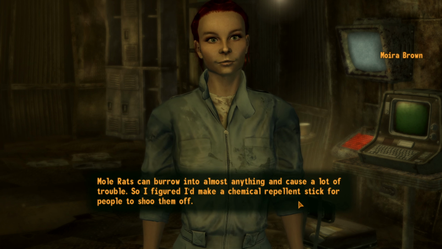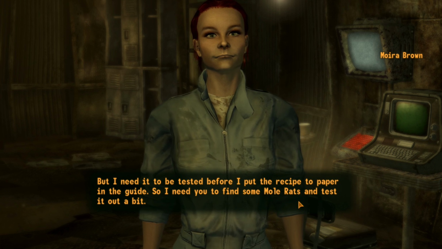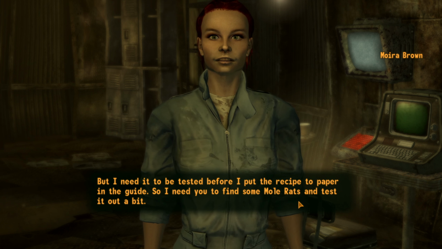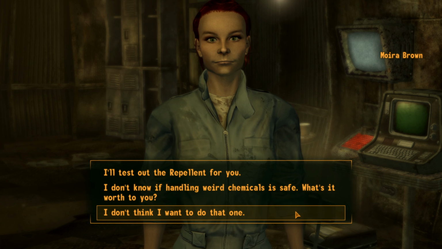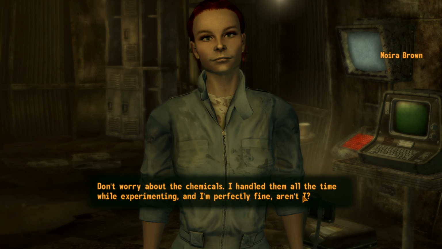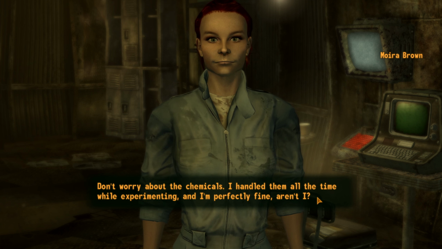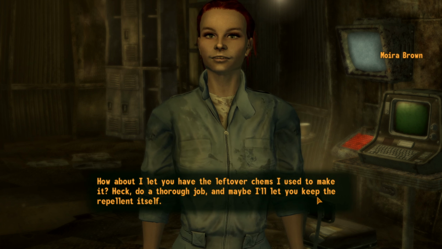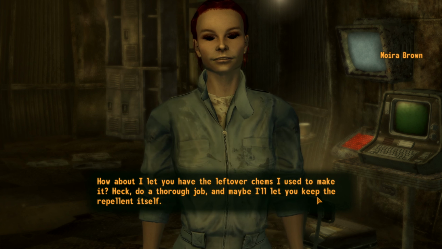Mole rats can burrow into almost anything and cause a lot of trouble. So I figured I'd make a chemical repellent stick for people to shoo them off. But I need it to be tested before I put the recipe to paper in the guide. So I need you to find some mole rats and test it out a bit. Don't worry about the chemicals. I handle them all the time while experimenting, and I'm perfectly fine, aren't I? How about I let you have the leftover chems I used to make it? Heck, do a thorough job, and maybe I'll let you keep the repellent itself.